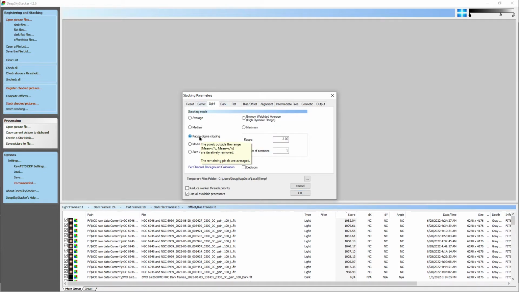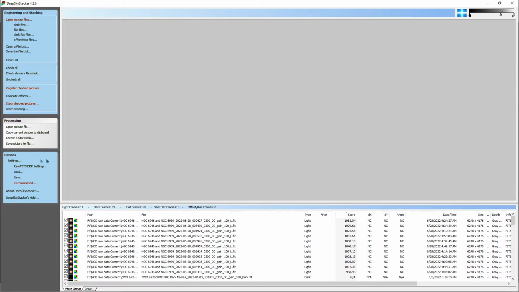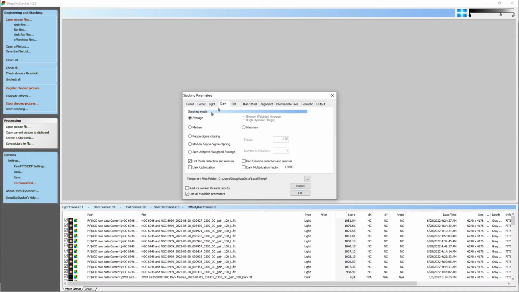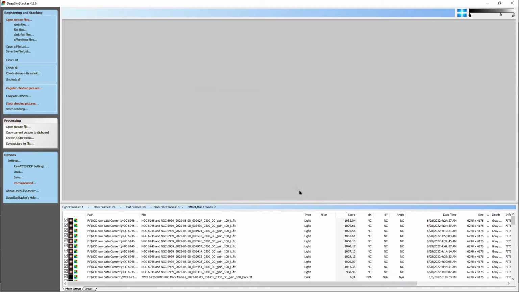For light frames, I like to use the Kappa Sigma clipping, which will take out satellite trails in a single frame. If there's a single frame in there that's got a satellite, it'll take that out. But you can use average or median or whatever you want to play with, so that's what I use there. As far as the others, the darks are whatever, average. I've got flats set up as average, etc. I could use Sigma clipping for these as well. Alignment is automatic. All these other things are pretty much default, so that's okay.